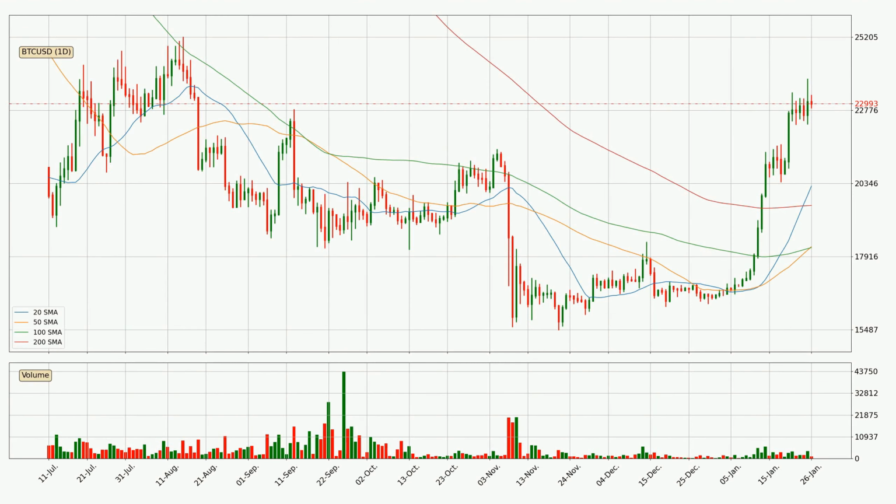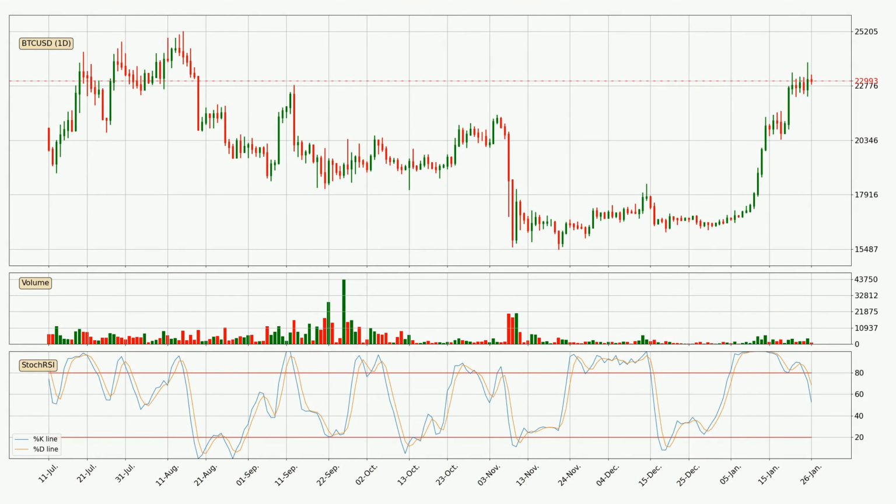Jumping to the daily simple moving averages, the current price is above all simple moving averages for this time interval, which looks bullish, and it is to watch if the closest SMA, the 20 SMA, could hold support or the price will break it to the downside below the current price of around 20,256. Jumping to the daily stochastic RSI, it currently shows no overbought or oversold conditions, but we can see that the trend is currently going down because the K line is below the D line.